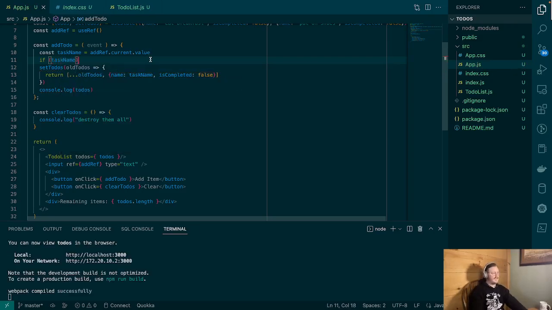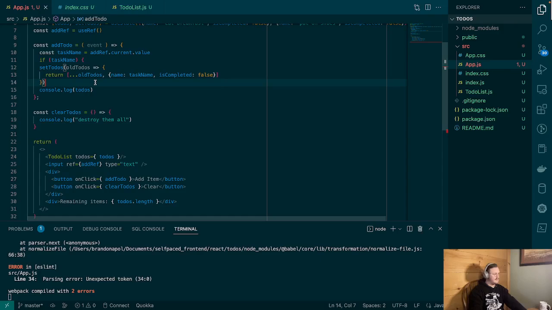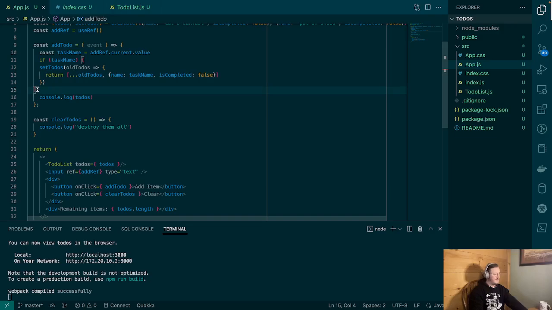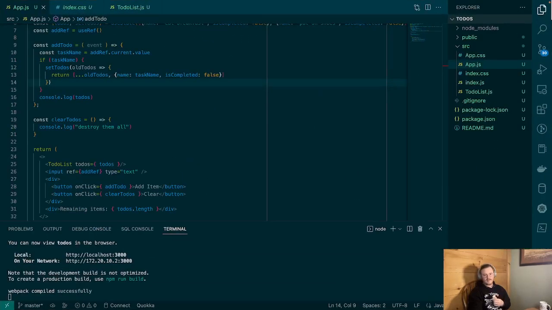This is just going to say, hey, is there anything in there? Because if there's not anything in there, then I don't really want to change anything, right? Because I don't want to add an empty task. I want to have something in each task, regardless. So let's make sure that there is actually a valid value there, and if there is, then we can add that to our to-dos. And otherwise, we're not worried about it.